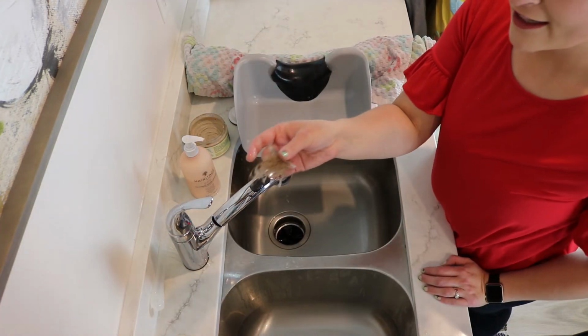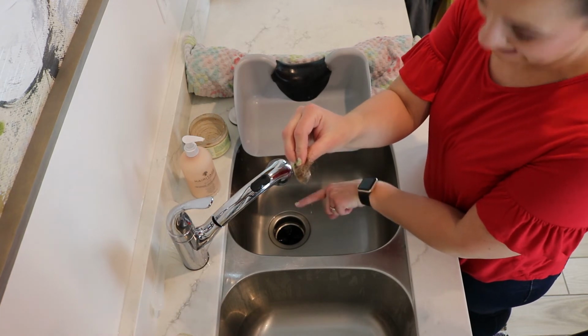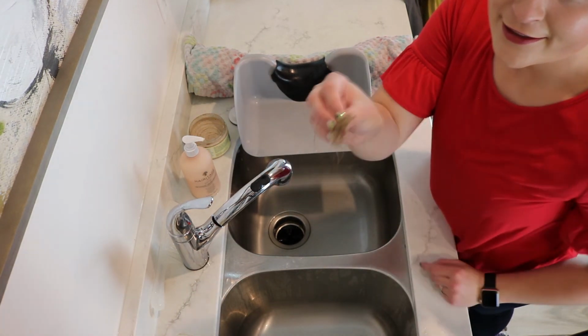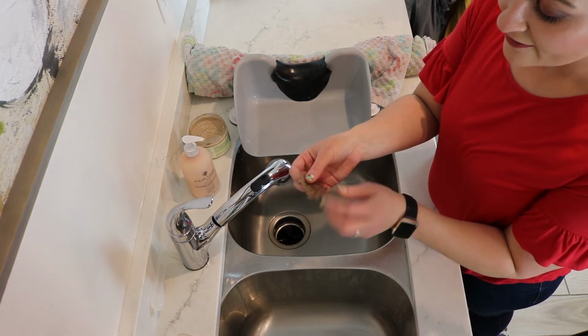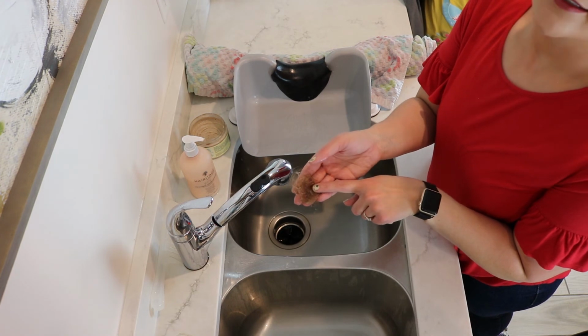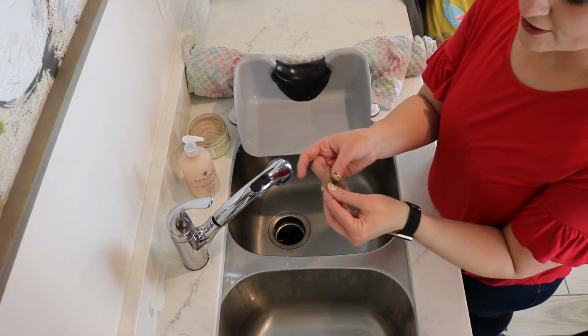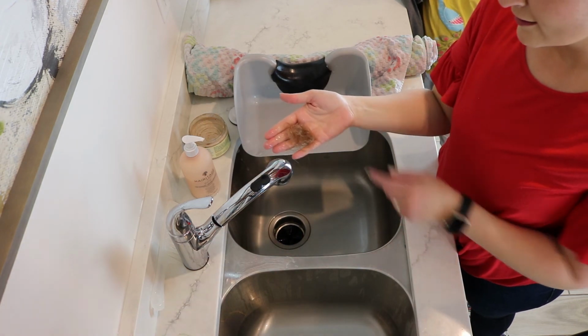Then I take my giant glob of hair and we'll throw it away. Don't put it down. This is disgusting. This goes in the garbage. But as you can see, that is a lot of hair, and it's only been 5 days since we washed, or 4 days since we washed her hair. So don't be alarmed if you have a giant chunk of hair. That's normal.